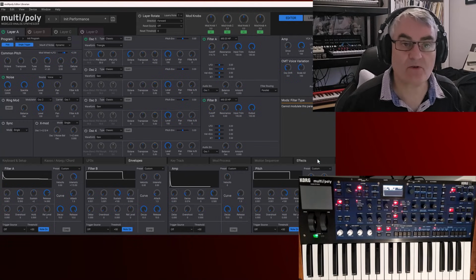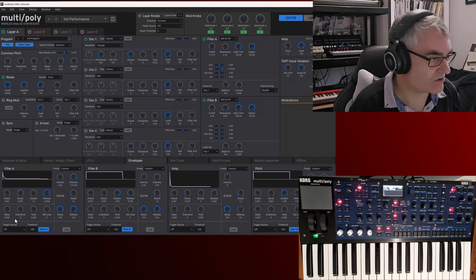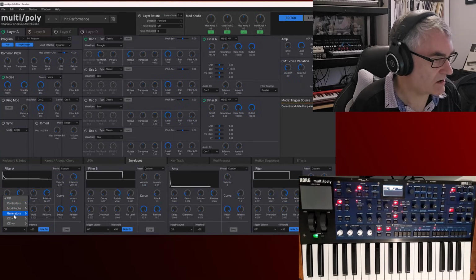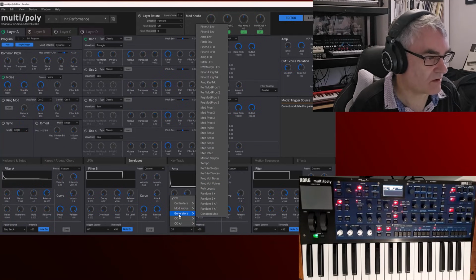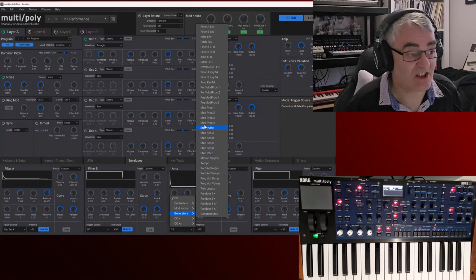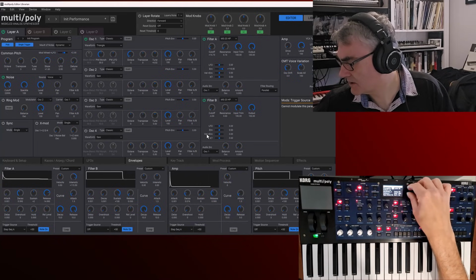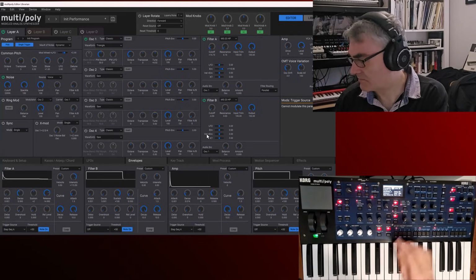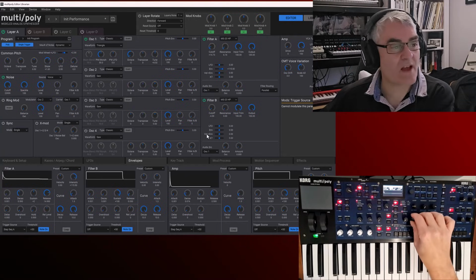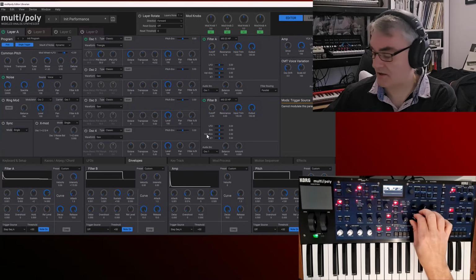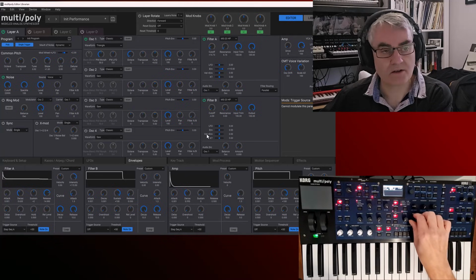And of course, we've got a motion sequencer. So what I could do there is just trigger the envelopes. We could use the arpeggiator, I suppose. Let me do that first, just to show you. We put the arpeggiator on. And then if you open that envelope a bit, you get the open hi-hat. We'll do it with the amp.